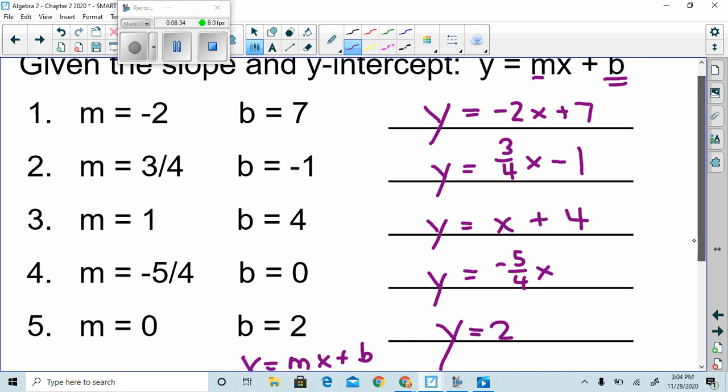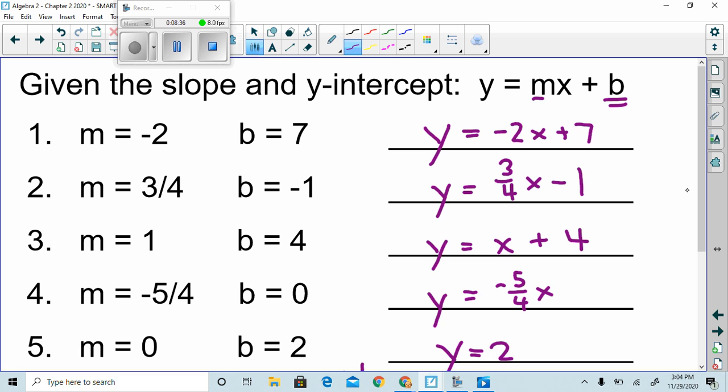So again, our next goal is to delve deeper into writing equations when given information. And we started off today with the easiest of them, given the slope and the y-intercept. Next class, you'll be given the slope and a point. After that, 2 points. And then we'll talk about a third type of line, the point slope line.